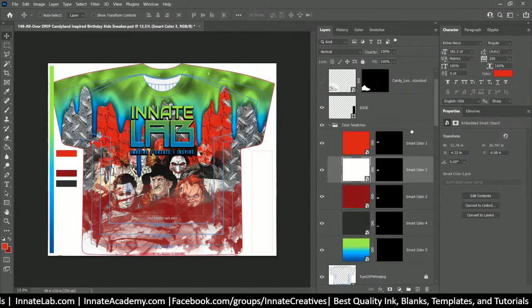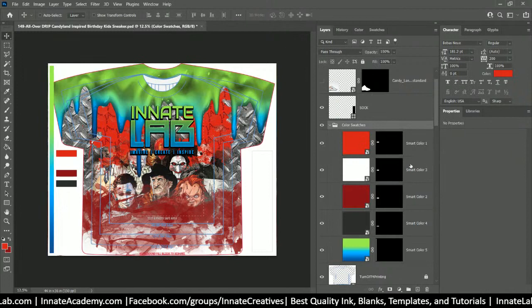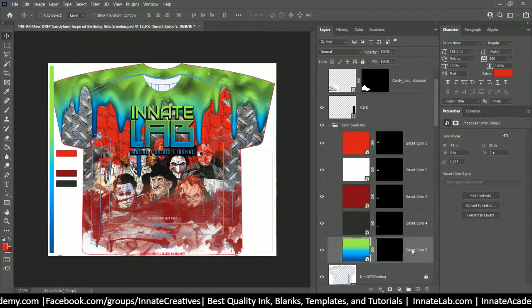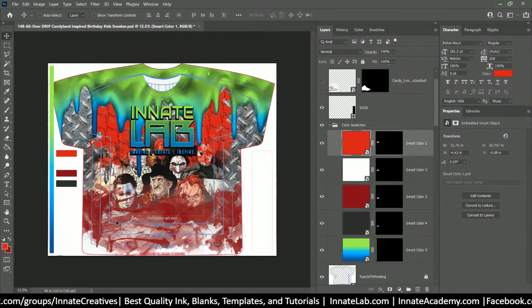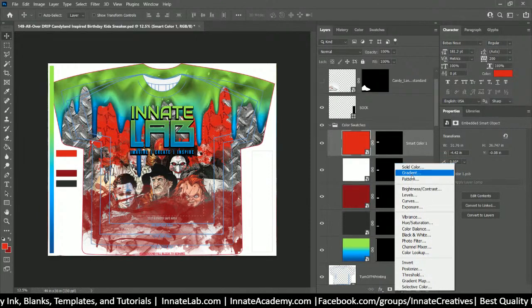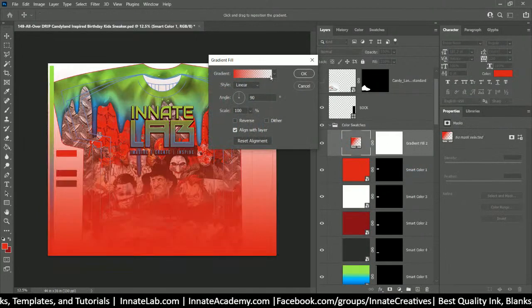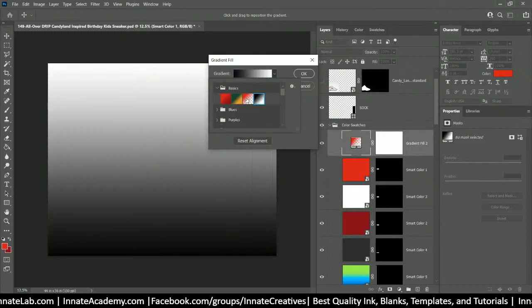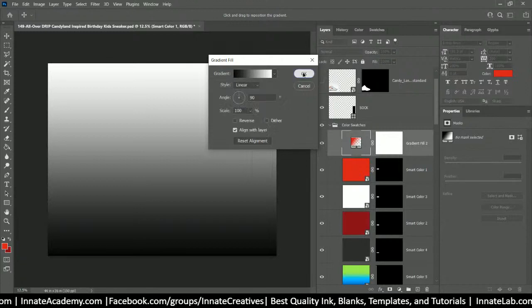So this is how we're creating our own smart color as well. We're going to create a gradient smart color from the colors that are showing right now in our swatches. So let's go ahead down here and create a gradient. And I'm going to go ahead and choose the basic black to white. Not the black or white to the checkerboard, but black to white.